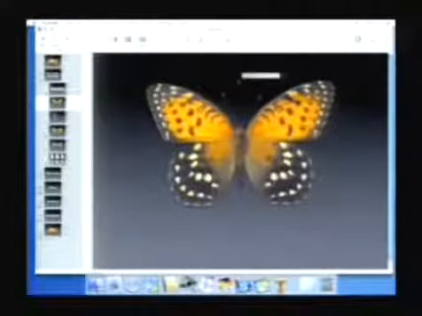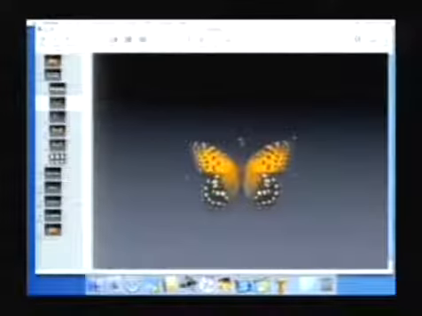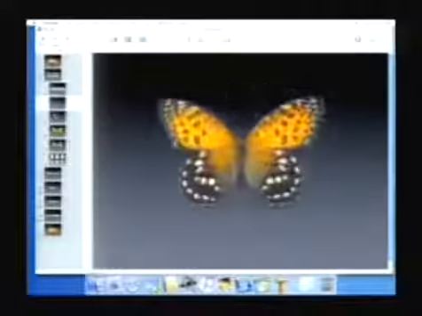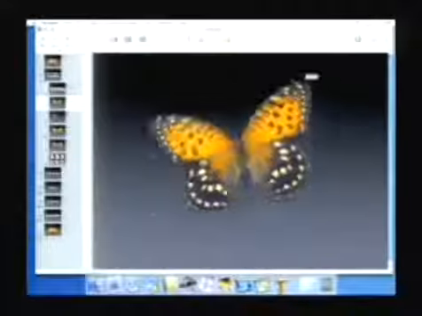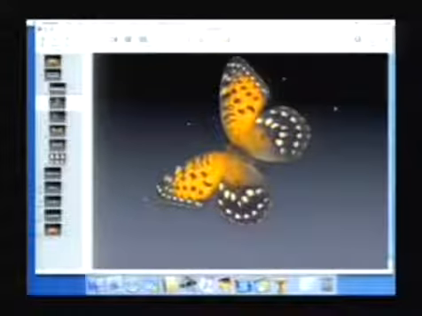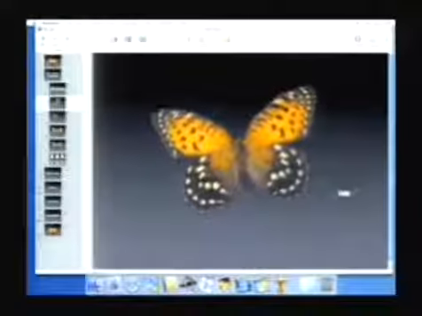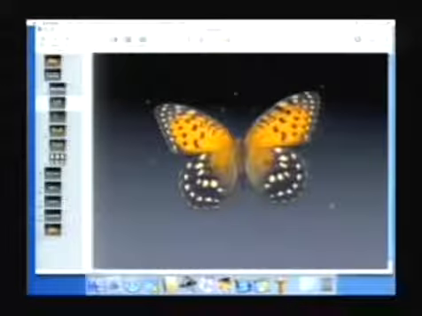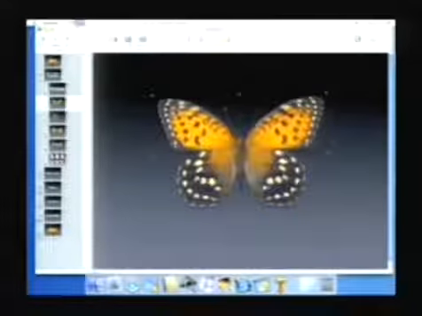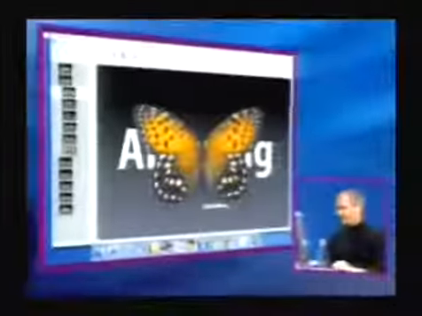I can also resize my graphics, and I get professional quality resizing right from within Keynote. I also get professional quality rotation. Okay? And this is really nice when you start to work with images. But now I'm going to do something else that's interesting. Let me rotate this straight on here. Let's see. I'm going to take this butterfly, I'm going to put it on top of the text, and make it a little bit bigger.